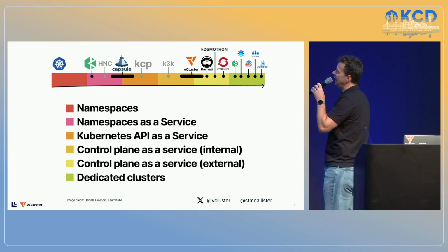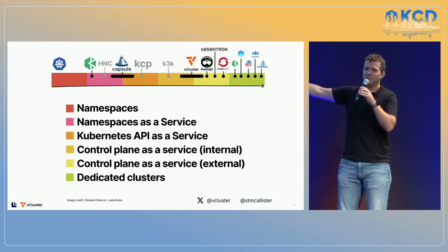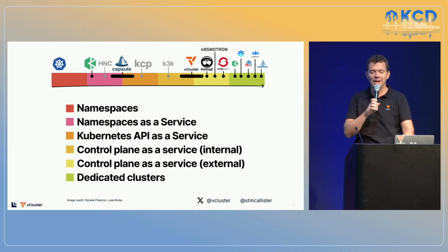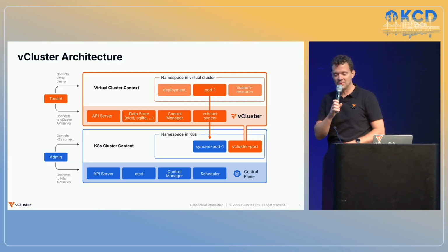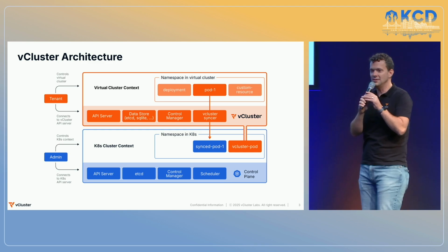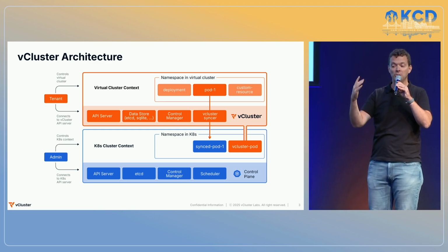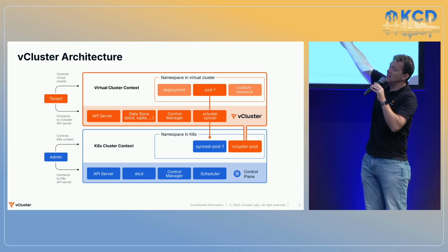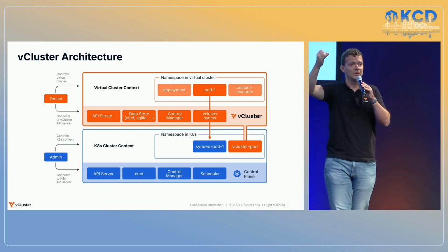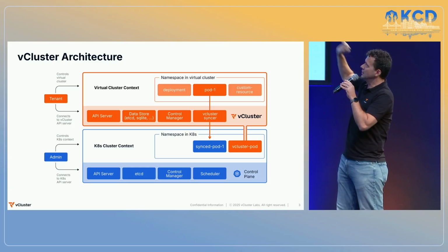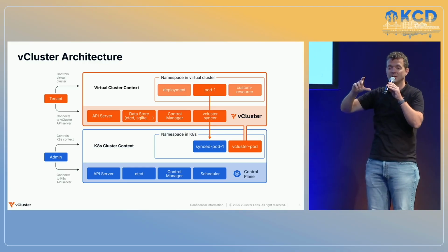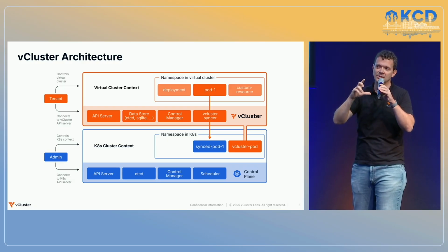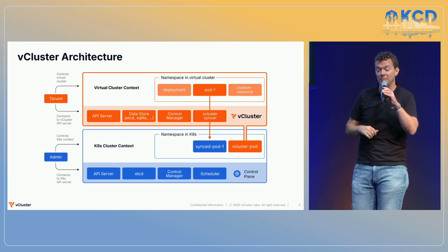And so at vCluster, the folks over at LearnCube put vCluster here somewhere in the middle, where they described us as having a control plane as a service. So vCluster essentially is a Kubernetes cluster that runs inside of a pod, inside of your own hosted cluster. So you have a hosted cluster here that you have running on your environment, and then vCluster is essentially a way to have your own API server, your own data store, and control manager so that you can have a cluster that is essentially your own, but then also you can expand them inside of your hosted cluster when you need them, and then also spin them down when you don't.